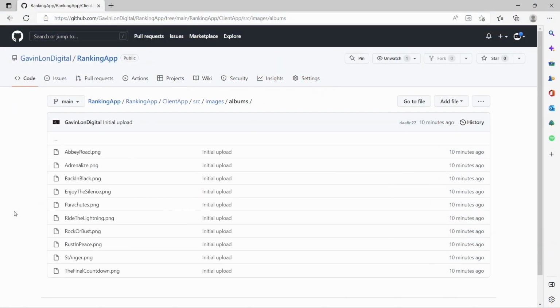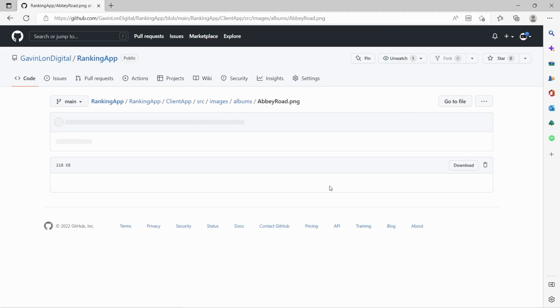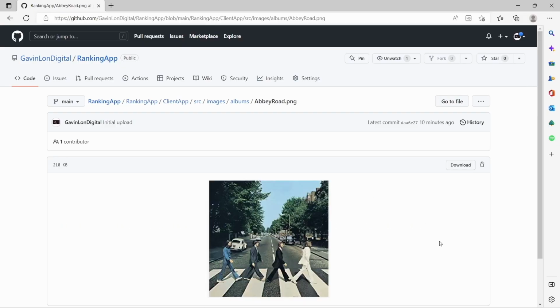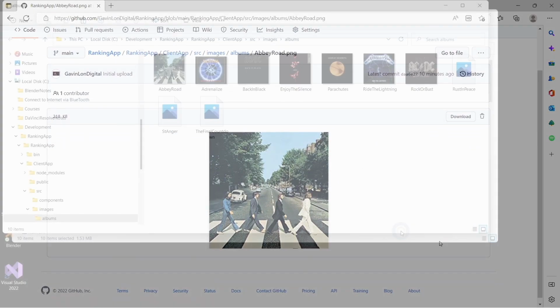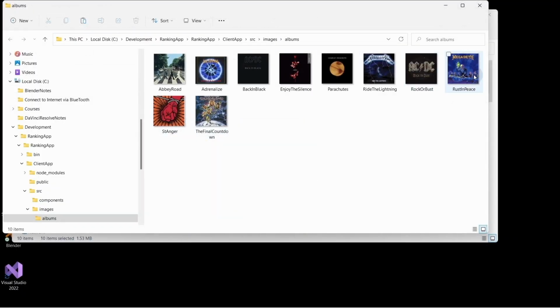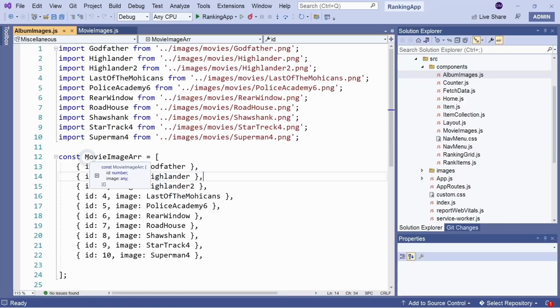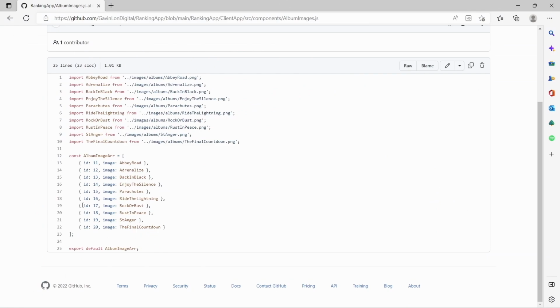You can download these album images from this GitHub webpage. We can then copy the relevant downloaded images to a sensible location within our projects. We can then appropriately modify our album images.js file so that the images that we have just downloaded are appropriately imported into our React application.